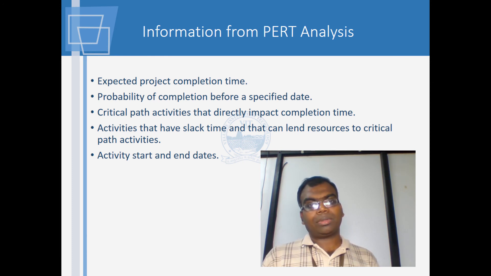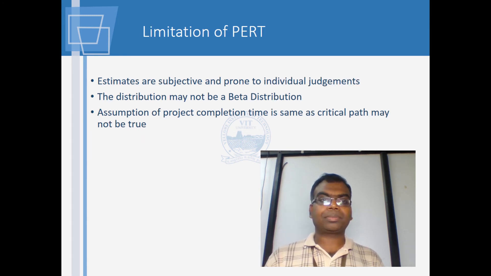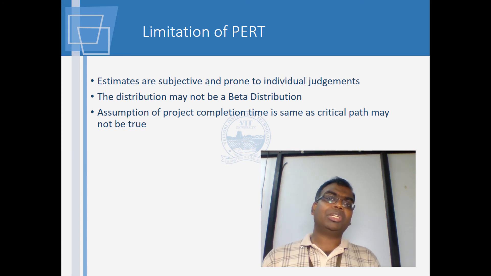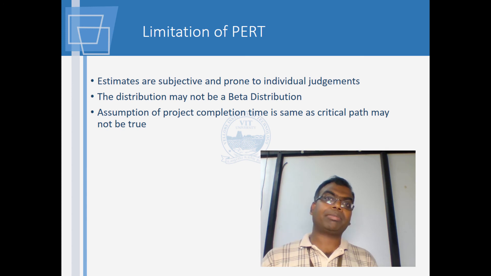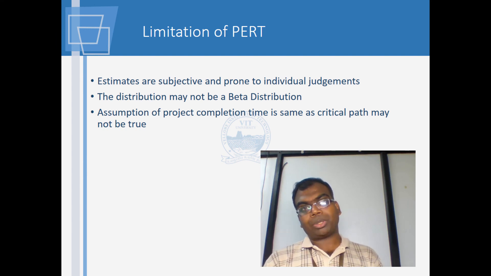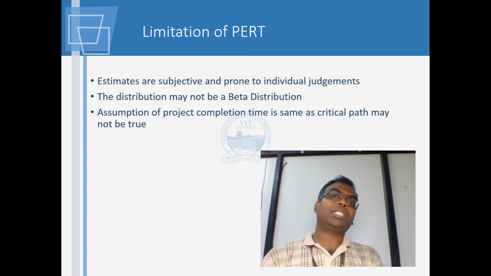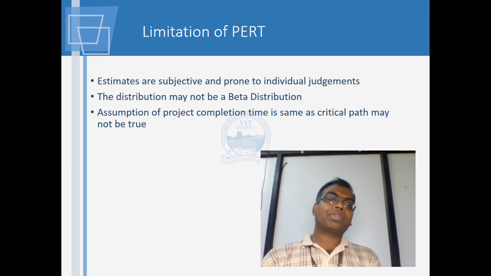We also get activity start and end dates from PERT analysis, and PERT allows for flexible scheduling. The limitation of PERT is that it remains highly subjective. The error of judgement of a person will reflect badly on the project. A person's experience may have been in similar projects where times were given in an overly optimistic manner, or the individual might not have sufficient experience scheduling that particular type of project. Anything can go wrong, making PERT highly prone to individual judgement.